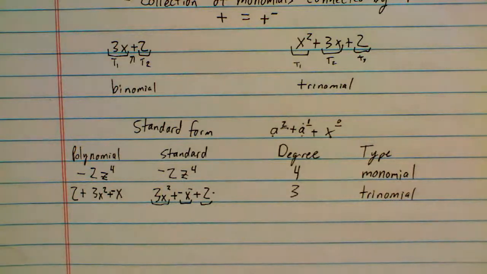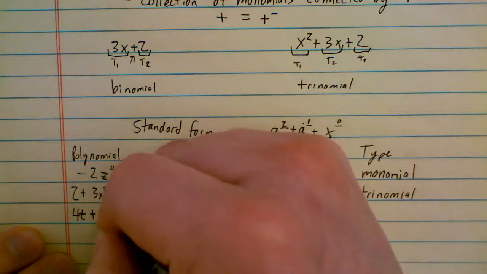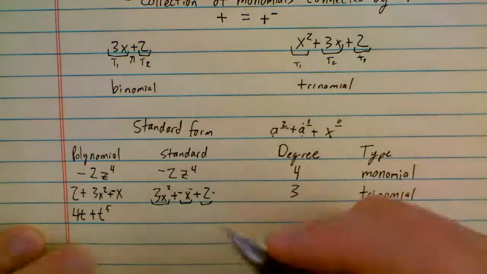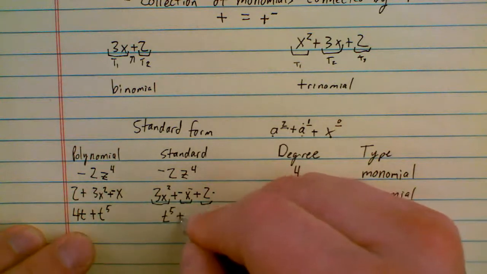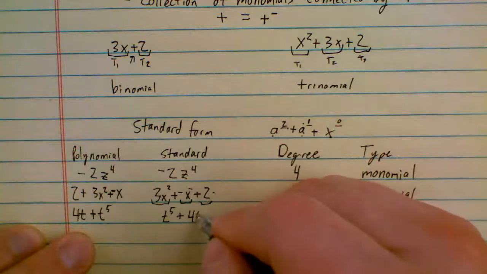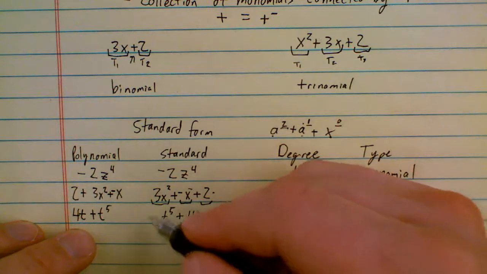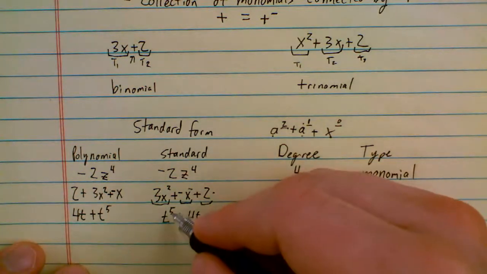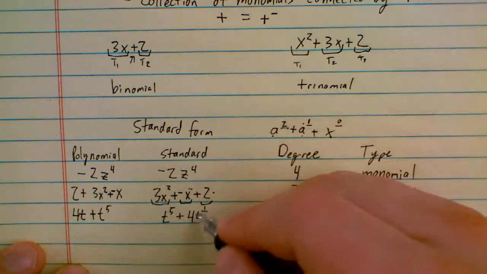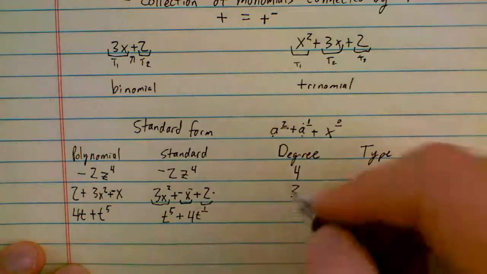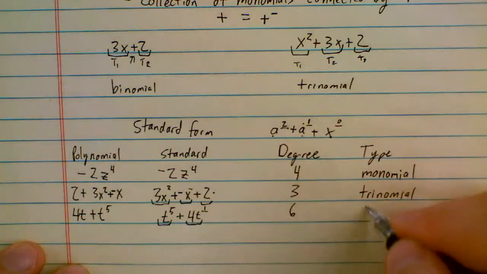And one more example of these. We're going to go 4t plus t to the fifth. We write our highest variable number first, t to the fifth, plus our second, 4t. Now you might be saying, oh, 4t seems to be bigger than t, but you have to remember this is t times t 5 times total. So our degree is 5 plus 1, because there's a 1 on the t, because otherwise there wouldn't be a t, there would just be 4. So this would be to the 6th degree, and this is a 1, 2 binomial.